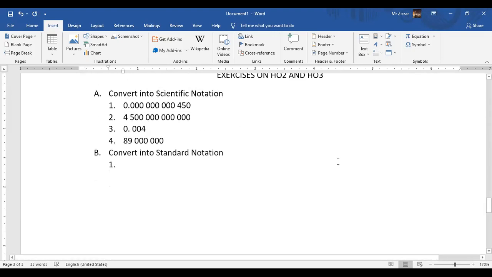Okay, convert into standard notation. Oh yes, Mister. Yes. How to do it? I forgot again. Just make it a whole number, the 4.5 times 10 to the power of something. Okay, I remember. Yes. If this one is reversed. If this one already has it, it's already there. Yes. This is 5007, so I don't use a comma, to make it easier. To make it a bit confusing.